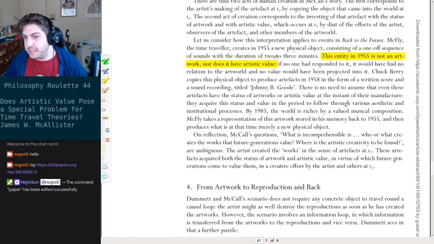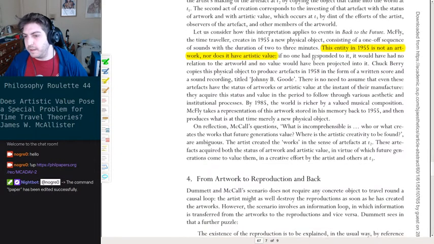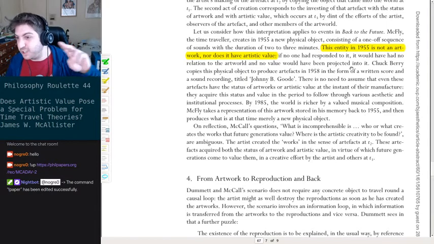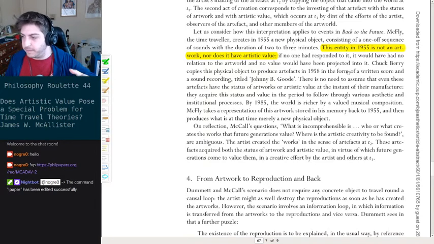So this seems false, at least in the case of the movie, because it's not just the future person who appreciates it, it's two other people. It's Chuck Berry's cousin and Chuck Berry who hears it and bothers to do something about it. So this doesn't seem like it's a true statement, actually, in the course of the movie.